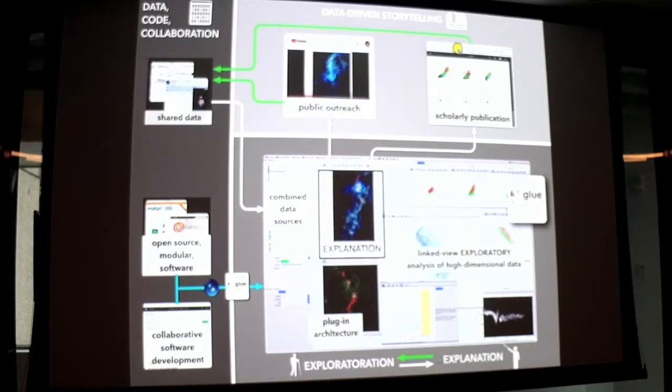What's really cool, as you heard about Dataverse a few minutes ago, is that now there's a lot more data reuse. Programs like Glue also allow you to capture all of the data, all of the code, and all of the tools that you used in one little bundle and publish them right along with either your public outreach materials or your scholarly publication. I'm going to show you an example of that at the end from a recent discovery our group made about something called the Radcliffe wave. So you can stay in suspense, and I will show you the largest gaseous structure in the Milky Way at the end of the talk.